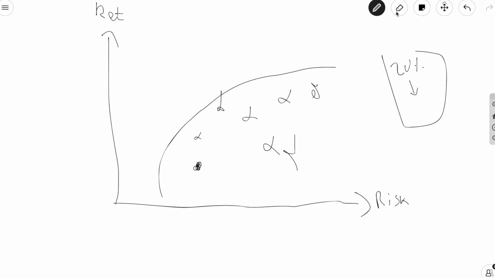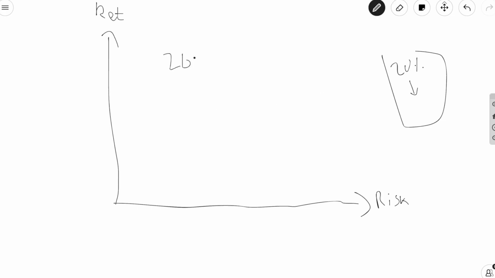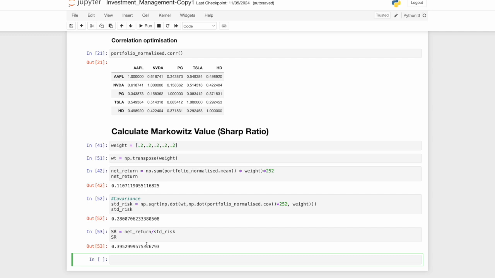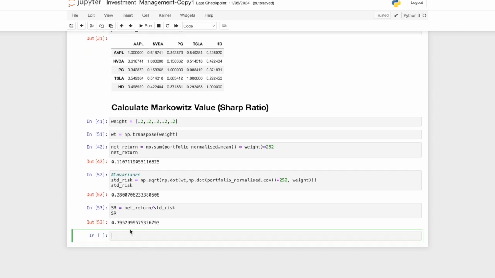Let's say, imagine today you have a portfolio of $1,000, and you had $200 of stock in Apple, $200 of stock in Home Depot, $200 in each one of them. Based on the Markowitz formula, we are going to rebalance this portfolio in order to have the portfolio which is going to be the most robust in terms of crisis or whatever happens in the market. So that's going to be the next step. We are going to simulate this portfolio.